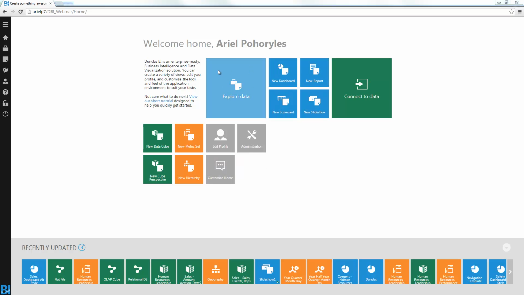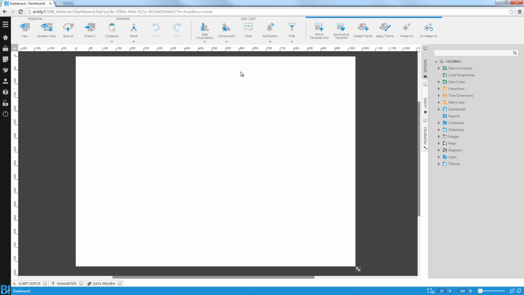They can also click on the Explore Data option, and this option will take them into a new dashboard canvas where they can start exploring data directly from the data objects available on the right-hand side. So on the right-hand side, you can see all the available data elements that are already defined in the system. What can also be done is simply bring in your own data into the dashboard canvas.